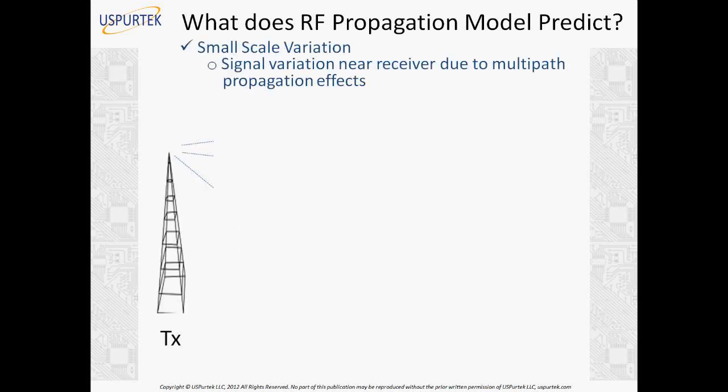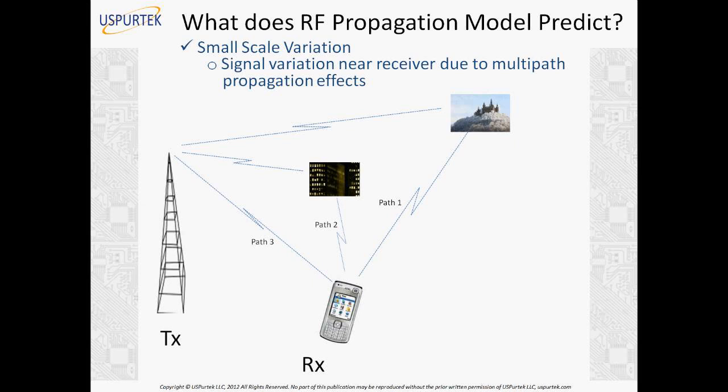The other thing I want to see is what is my small scale variation. Now what is small scale variation? That means I am at a specific location, but if I move around the area, like let's say I'm in my office, and if I go inside the building or outside the building or move around the building, my signal will change actually. You can see the bars on your cell phone. The bars will go up and down. Some places, some locations within the same area, the signal will be strong, and some locations it will be very weak. So those are small scale variations.